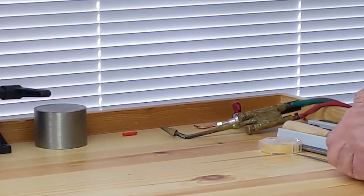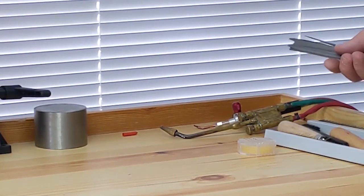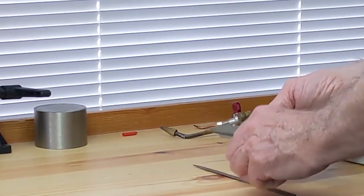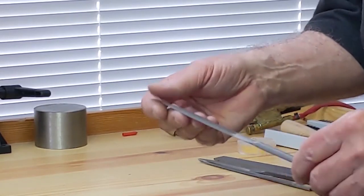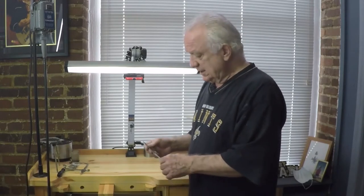Okay. When you're finished working with your metal, or after you saw it and you want to do some finishing, we're going to start talking about files. Now, I use different size files. I'll use a Habilis. Now, all of my files are Swiss or German, and I use mostly a number 3 cut.